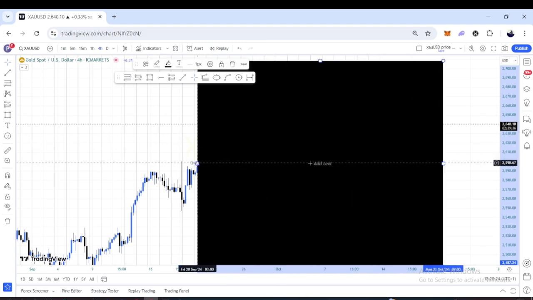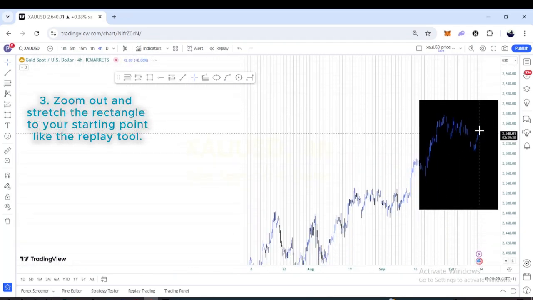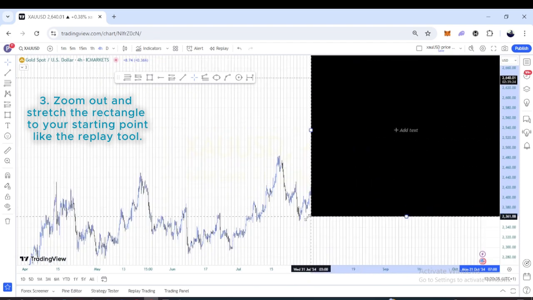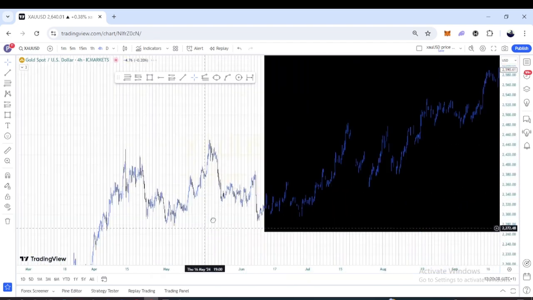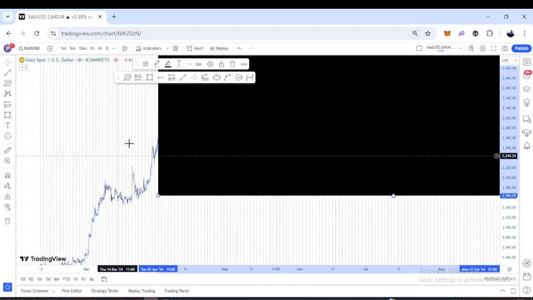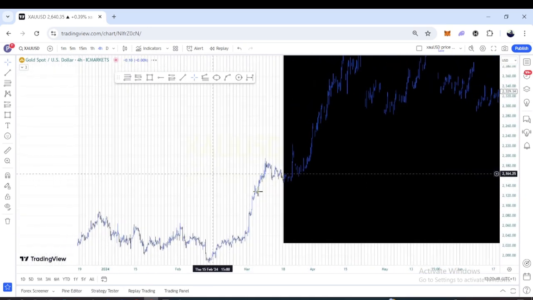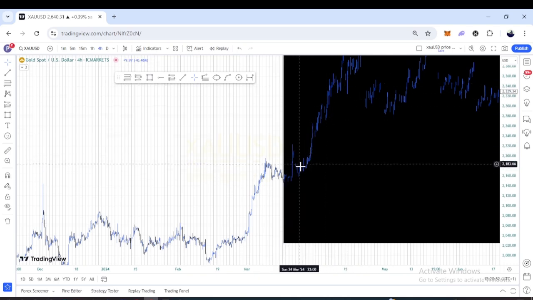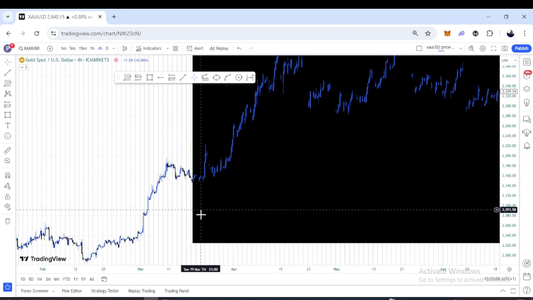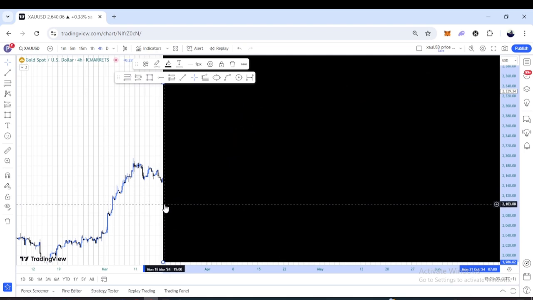You drag it out. Then on your chart, you just zoom out to wherever you want to start charting from. Then you just keep dragging the rectangle tool to wherever point you want to start backtesting from. So let's say I want to start backtesting from way back here to this point here. As you can see, you might have a little bit of the silhouette of the chart still showing here, but there's nothing you can do. You just have to manage. You can trick your mind into doing it here.